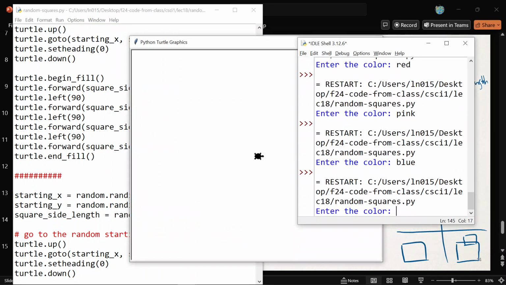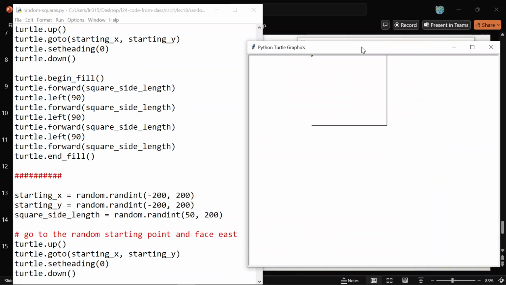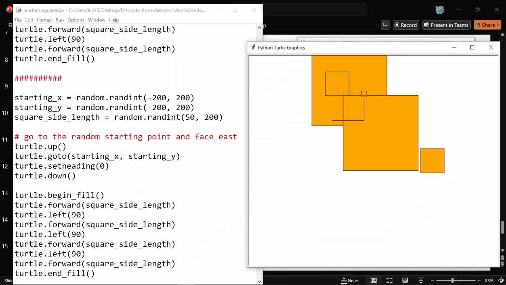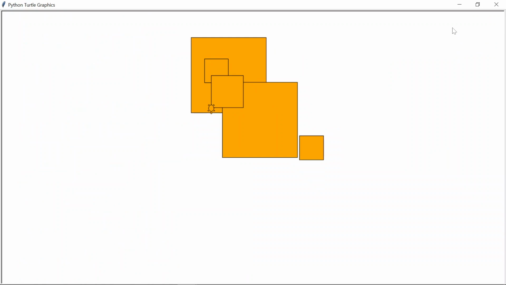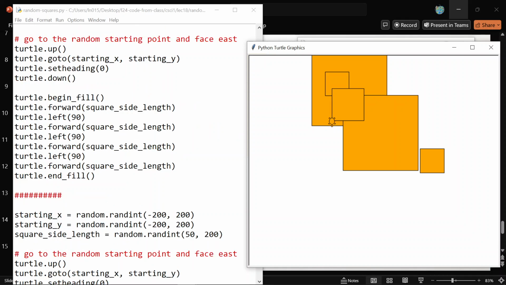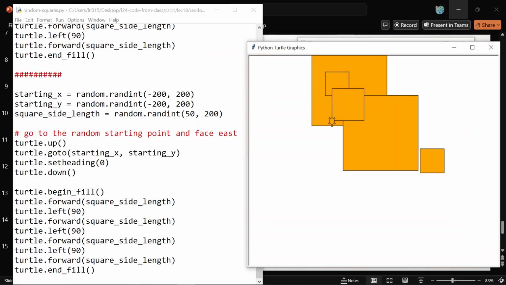And our color, a color I haven't done yet, orange. Big square right there. A little square inside of it completely. This is random. This is just random coordinates every time. We know how to draw a square at those places. So that's a beautiful abstract art that you can hang on the wall, and you get a turtle in the picture as well. Lovely. Yeah. Does that make sense? Any questions about that?